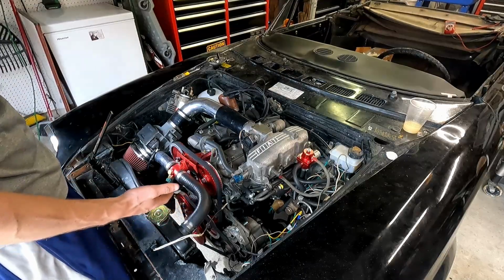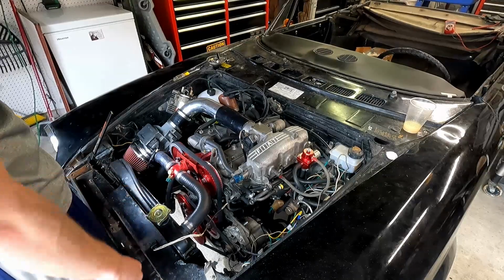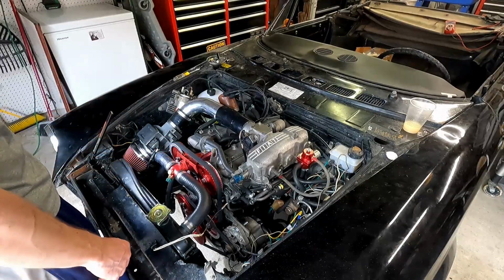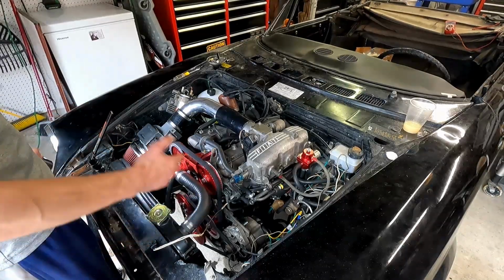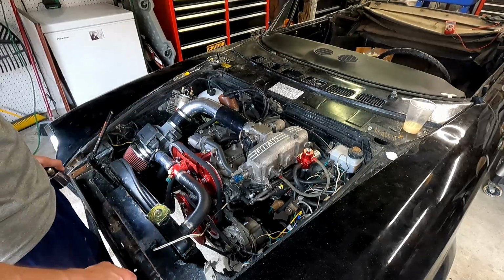Okay, so we went all the way around. I have really good compression because I was having to fight that pretty good. But everything is back in place. All my marks are back straight. So we know that we're in time, we're all clear, we're not hitting. It's a really good sign. So we're that much closer to getting that first start.